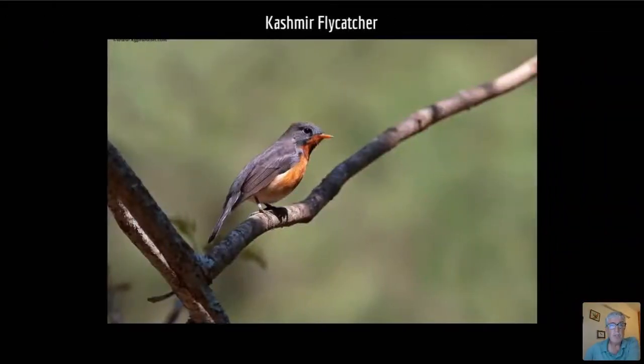And another key bird around Ooty is Kashmir flycatcher. A little bit like a red-breasted flycatcher, with much more extensive red on the breast and a black moustache-like marking. Kashmir flycatcher breeds, as you'd expect, mostly in Kashmir. Fairly restricted range, and then wintering in the Western Ghats, in Sri Lanka as well, but in very, very few places. So around Ooty it's quite difficult to find, but there are usually a few around, and then very faithful to a small area. So in November, hopefully we end up finding where they're wintering, and then they usually stay put in the same sort of garden area for a few months.